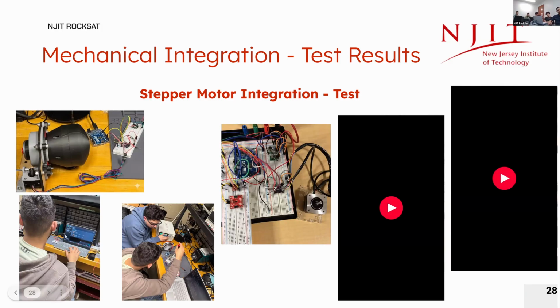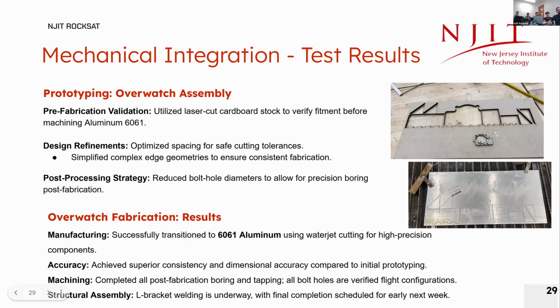So now this is mechanical integration with our prototyping. So with the L bracket, we decided to water jet it, but to check if our tolerances and our measurements were right, we just did a quick mock-up on a laser jet with some flat piece of wood, made sure everything was good. Once we saw that everything was all right and it was ready to go, we put it into the water jet. We made our diameter smaller, just some post-processing things to make sure everything fit. Welded everything up, both the L bracket and the spring mount holder, as you can see here.